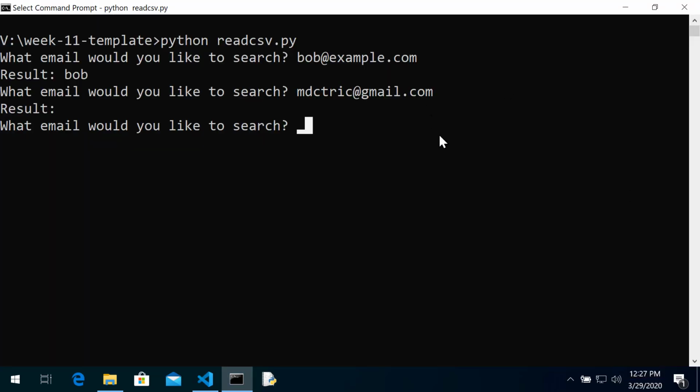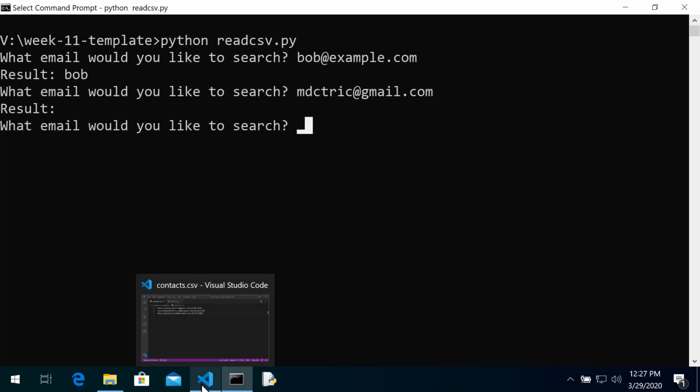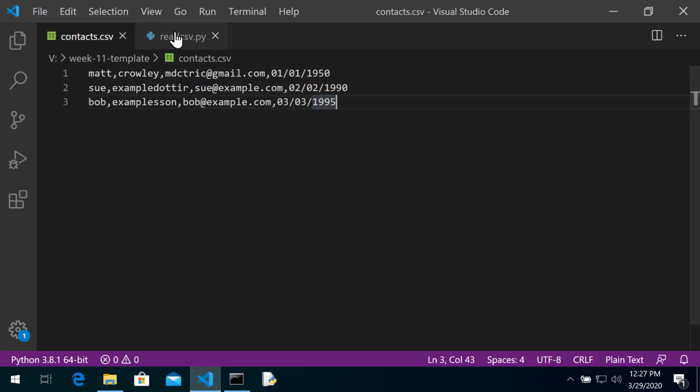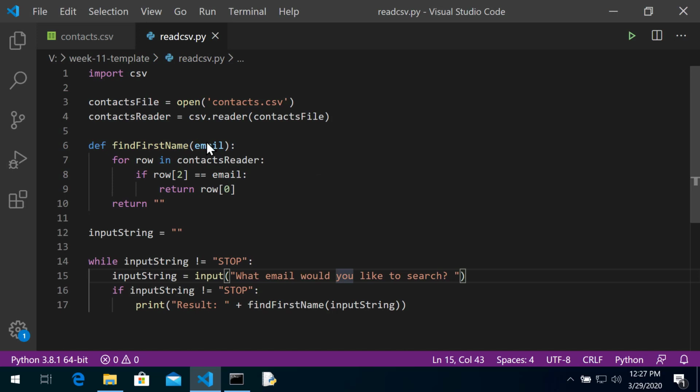We get nothing, which leads to another issue that I want to tell you about, which is resetting the iterator. Once you run through this reader list, remember it's using a file stream, and we didn't talk about this in previous weeks, but you essentially have to reset the file stream pointer.